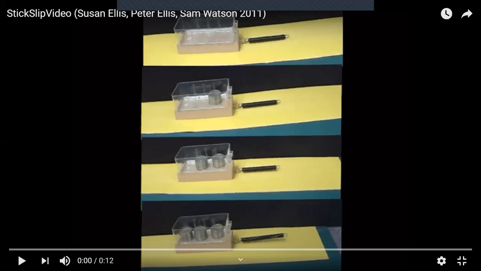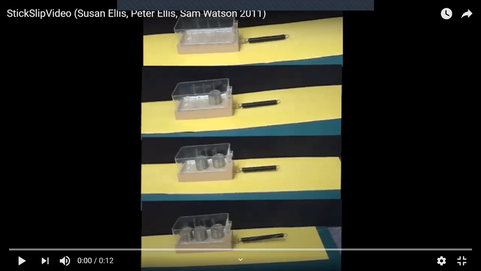But so this block has more friction, the bottom block. We'd expect it to slip the least frequently, right? Because that spring is going to have to stretch a lot before it can overcome the larger amount of friction. And so we expect this block to slip less frequently, but when it does slip, for it to slide further. For this block, we'd expect it to slip very frequently, but when it does slip, just move little tiny bits.